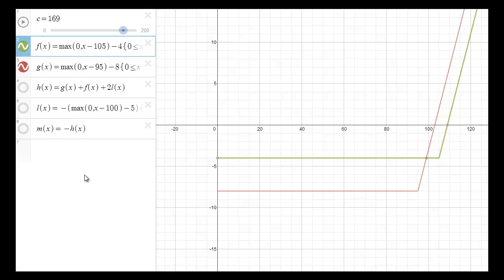Now let us focus on the second call option he has bought. Now he has paid $8 for the second call option and the exercise price is $95. So $95 is right at this point, but he makes money only after the stock price rises above 103. So 103, you get 95 is the exercise price plus 8 you paid for it. So this is the second call option he has bought.